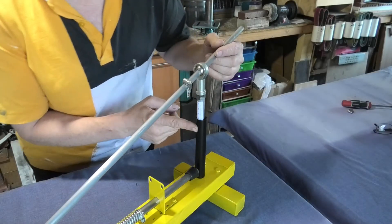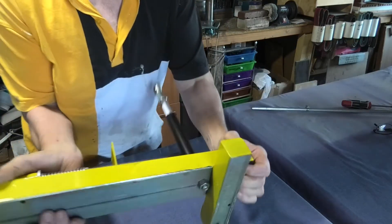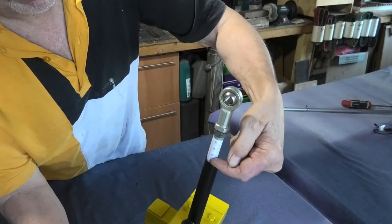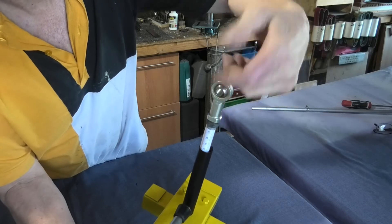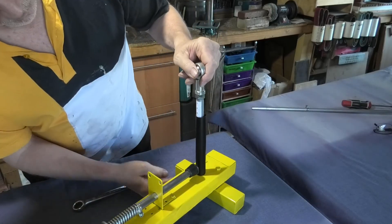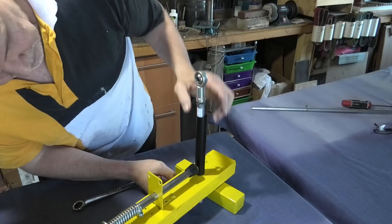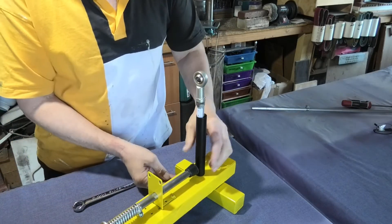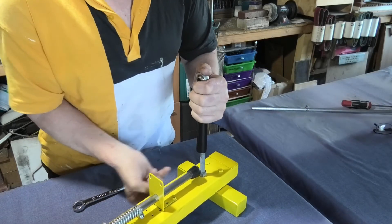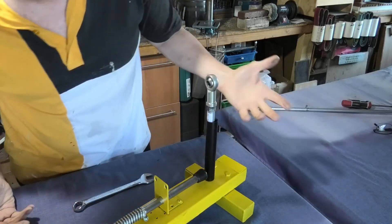I just want to quickly show you this gauge — nothing complicated, but I wanted to show you anyway. I'll take that off to make it a bit easier to see. There's a nut under here and a nut there. This is calibrated so that this measurement here relates to the bottom of this hole up here, because that's where I'm going to find the angle. I simply undo the nuts and drop it down — if I want to find 18 degrees, for example if you're sharpening a kitchen knife, something like that.